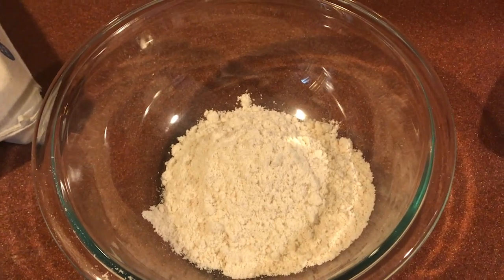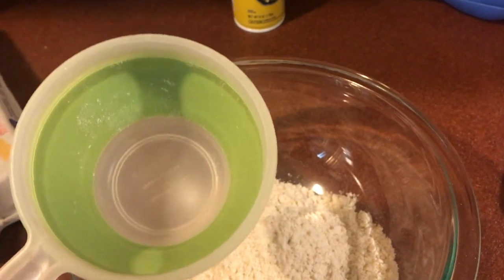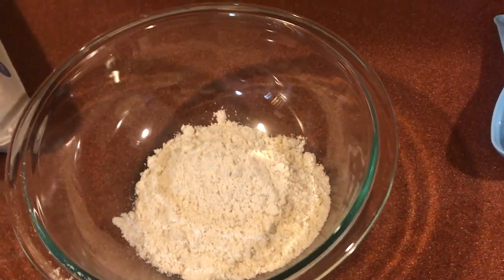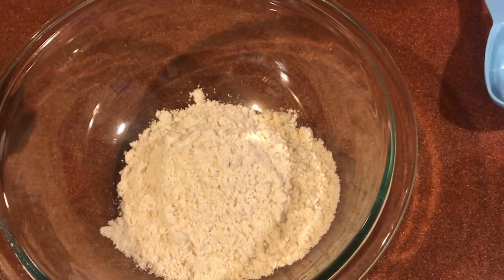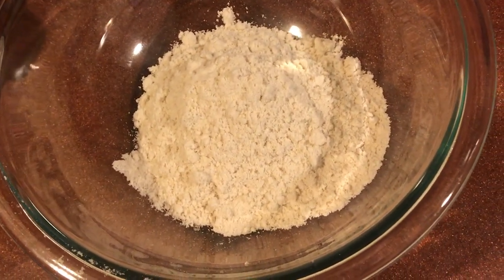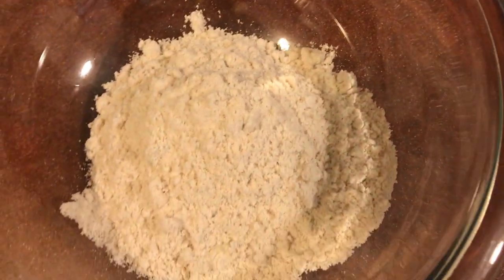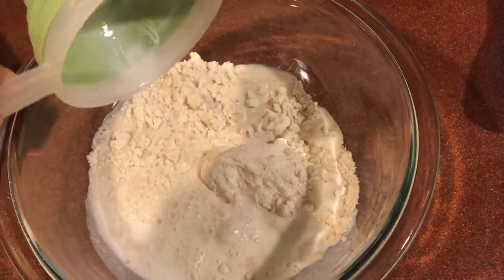Okay, so I have put 1 3/4 cup of our pancake mix into the bowl. And the next step is to add the milk. I like to add more milk than it calls for and replace the water with milk because it just adds some extra protein to our pancakes. So I have a cup of milk. I'm gonna pour in.